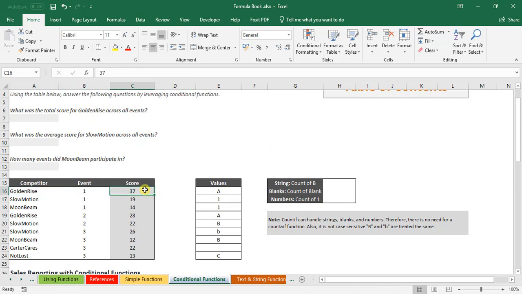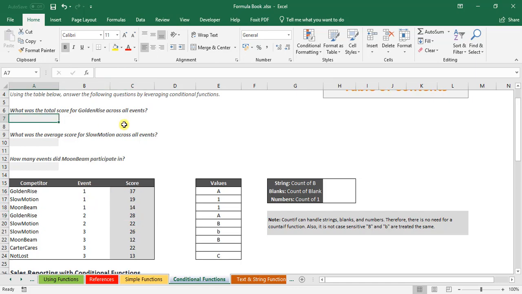So generally, we could go to our sum function and add in 37 plus 28 and, moving further down the list if our list was longer. But that can be quite tedious and time consuming. So our conditional functions are saying only sum, for example, we go sum if, right? Only add these if they meet the following criteria. So how do we go about doing this?